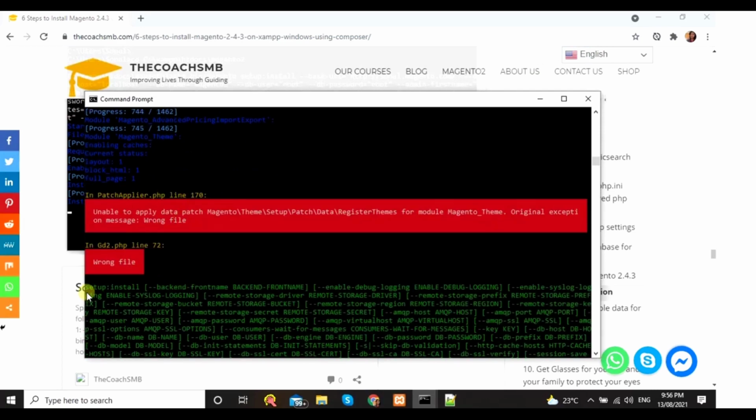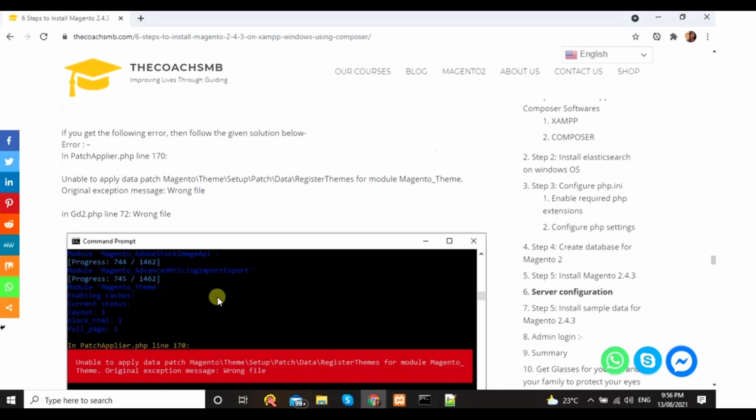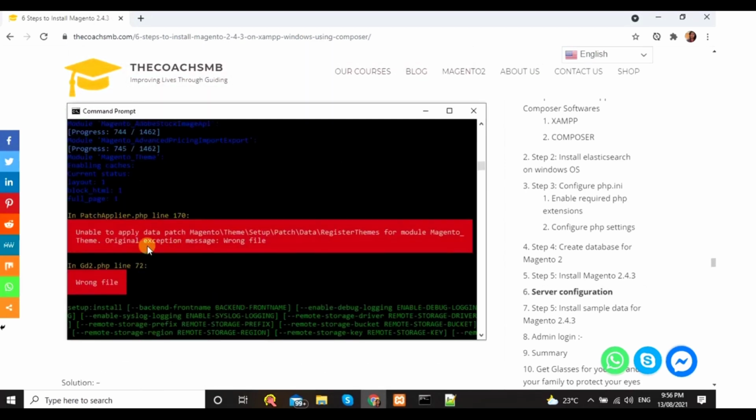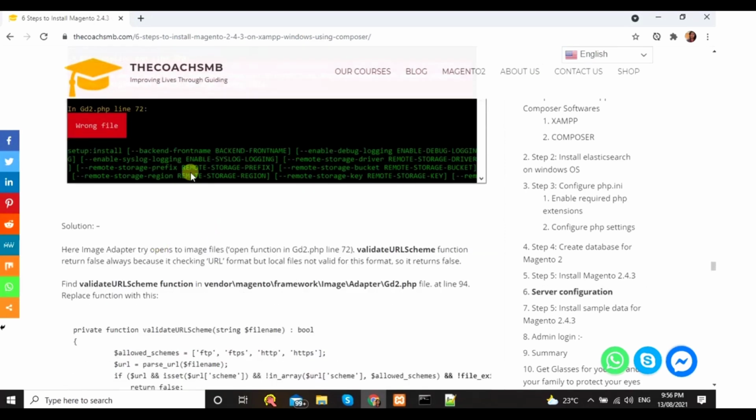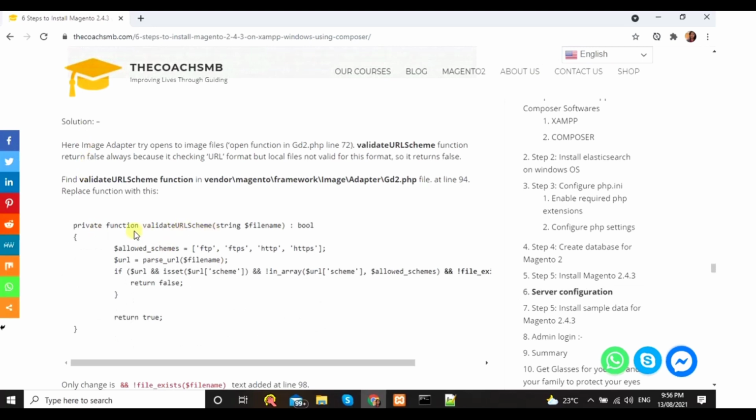To solve this error, we need to apply this fix. Okay, I have mentioned this error also in the article. So here we need to find this function in the file vendor Magento framework image.